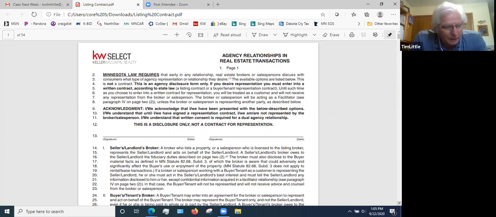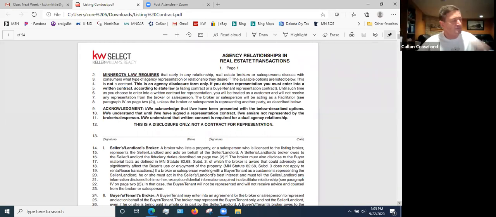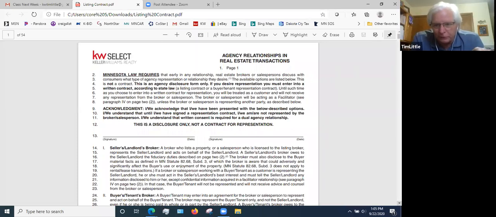So typically when I send out this document, and it's pronounced Callan. Yes. Okay, typically when I shoot this stuff out, I always start out with the agency agreement. And again, this is the packet that you can pull off from the office, and I can email you this packet when we're done too if you don't have it. Easy enough, Callan.